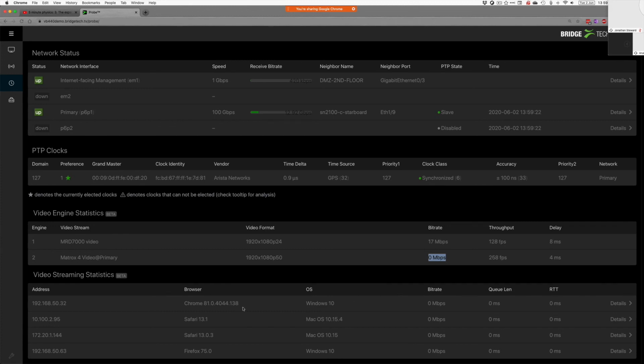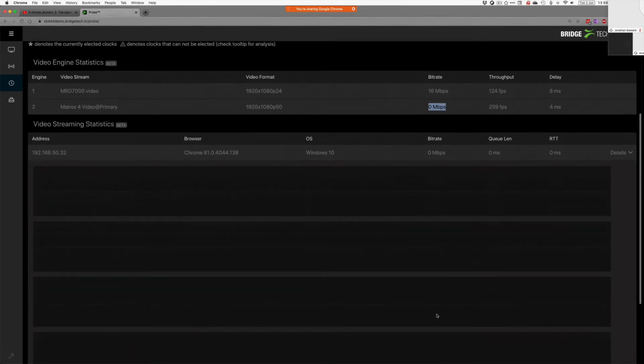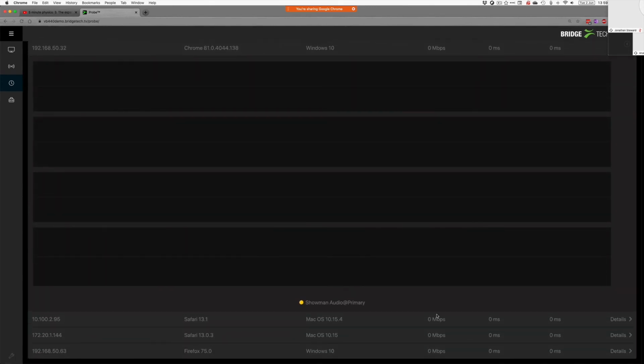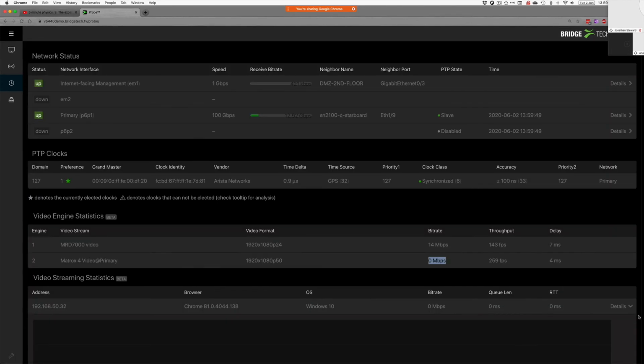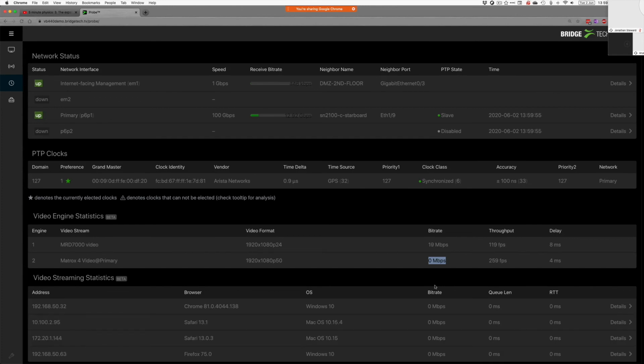here. You're only going to see a maximum of 8. So we're seeing 4 at the moment, and for those 4 it tells you what they are. So we've got a Chrome, 2 Safaris and Firefox, and the operating system that's actually behind those web browsers. And you can see details about the web browsers there. Again, there's not much going on there, but that would graph traffic to those web browsers.